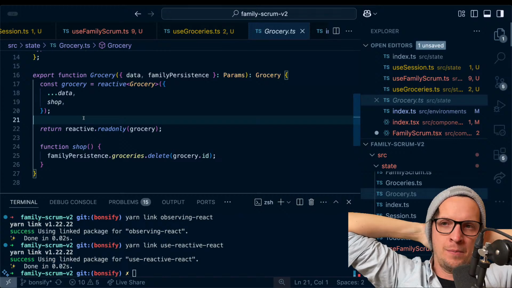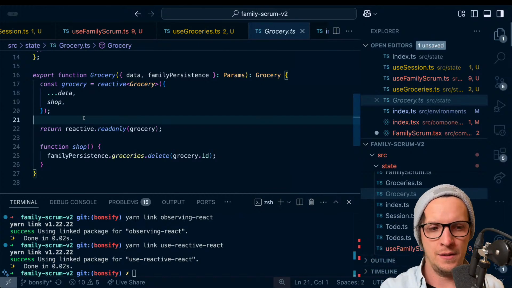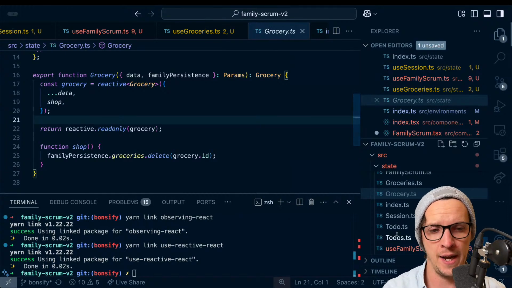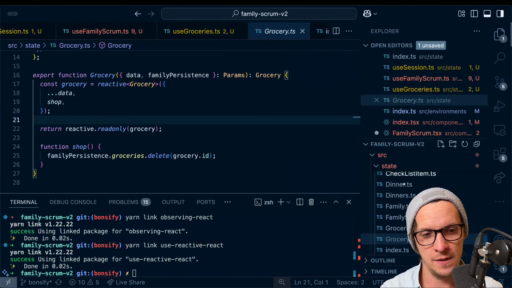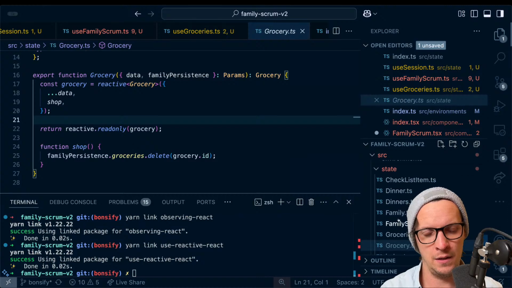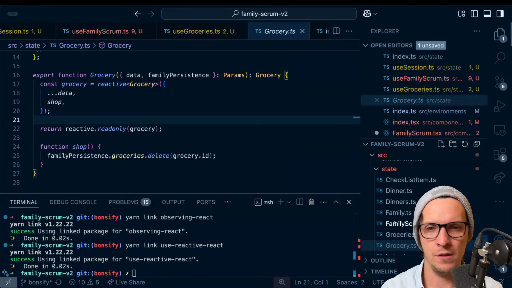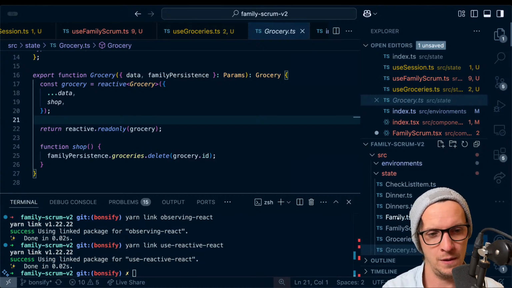The reason this is a big problem is that in this old, not the old paradigm, but when you go outside of React, all of these things are the same. Everything you see here is implemented exactly the same way. You can compose it however you want. It's just the same stuff.